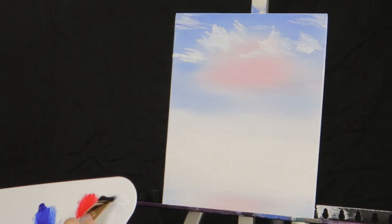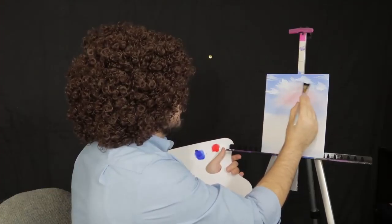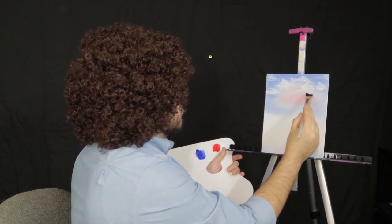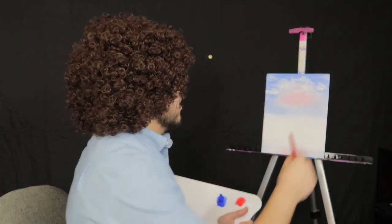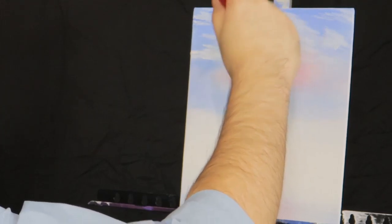See? Happy little accidents. No mistakes. And then, you know, you can do it like me if you want. You can do it however you like. This is your world. Now we're gonna take a dry brush. I'm using a blending brush, but you can use any brush you want. And we're just gonna fluff it up. Just go up like that. Now, very, very light. This is two hairs and some air.